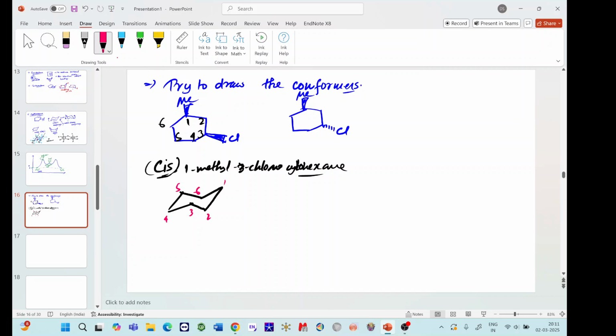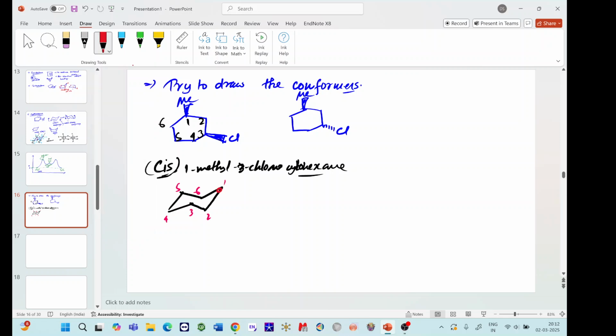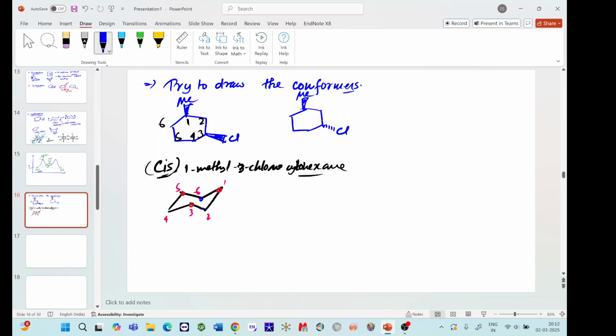Now, in one position, this is on the top. So I have already told you that you have 3 on the top of the plane and 3 below the plane. So for the atoms that are on the top of the plane, this below top of the plane means here, okay, and here you have hydrogen. This is your methyl. So now 1, 2, 3, third position here. So it is on the same side, meaning the chlorine will also be this side, okay, and here will be your hydrogen.